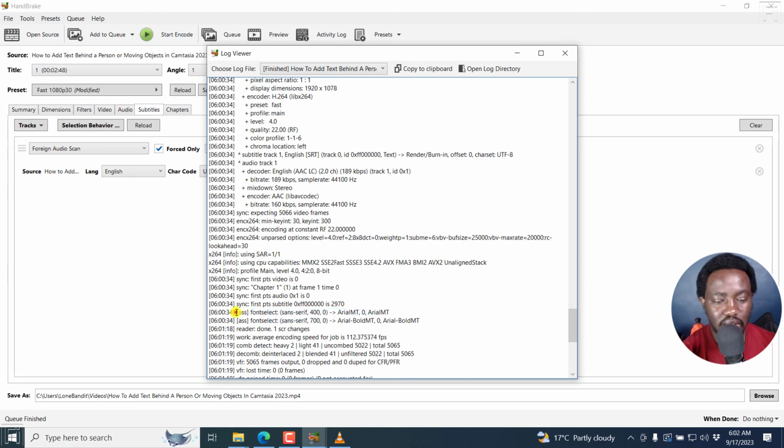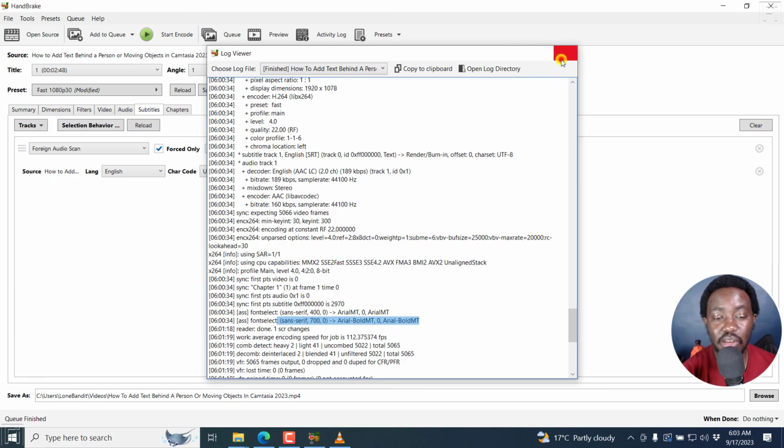What happens with HandBrake is they convert your SRT subtitle to a .ass or an advanced substation alpha subtitle. And then I'm not sure if they use the 400.0 Arial MT or the sans serif 700 bold, but there's some elements of this one here. I would really like to know if somebody knows what specific one they use that is between the 400 and 700, to let me know. But I'm assuming it's a 700 because I've been trying to recreate the same look in Subtitle Edit, that is when I create ASSA styles.